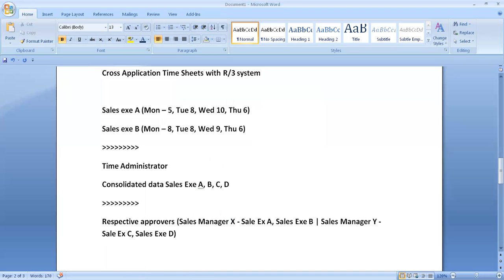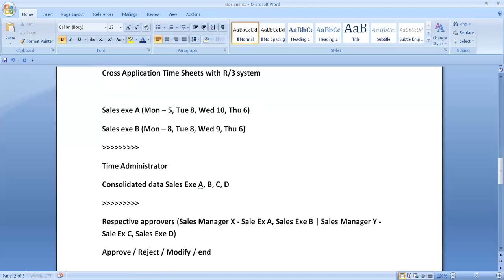Now this manager can approve, he can reject, he can modify, he can send back, resend.